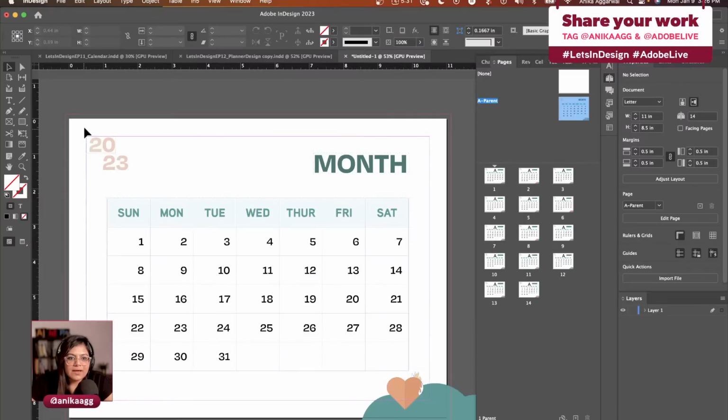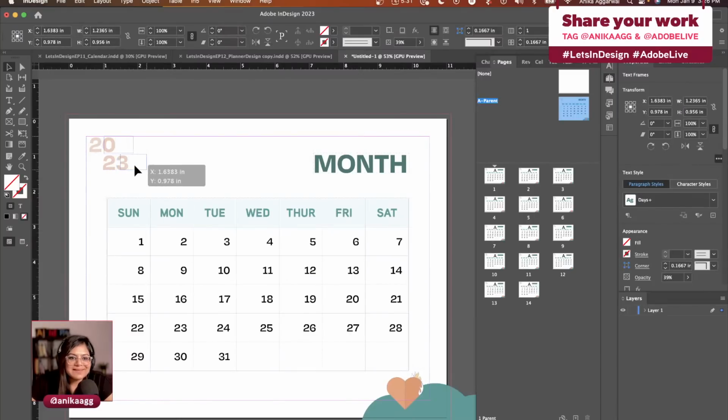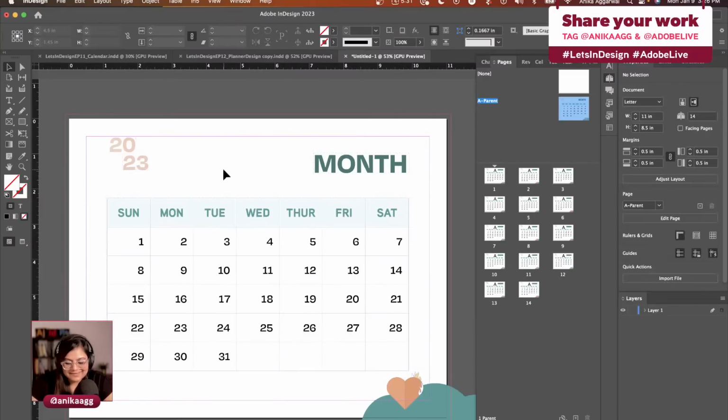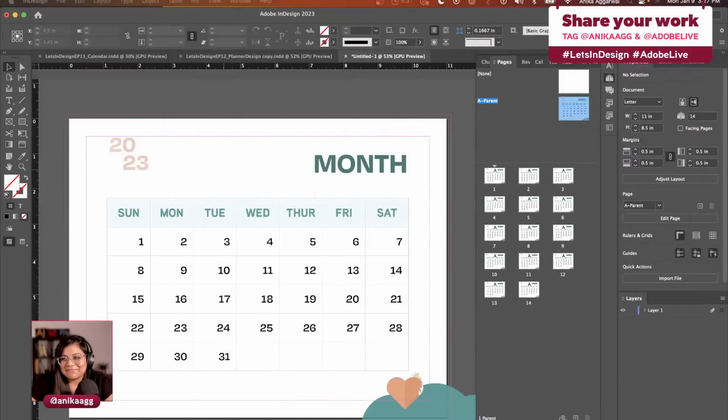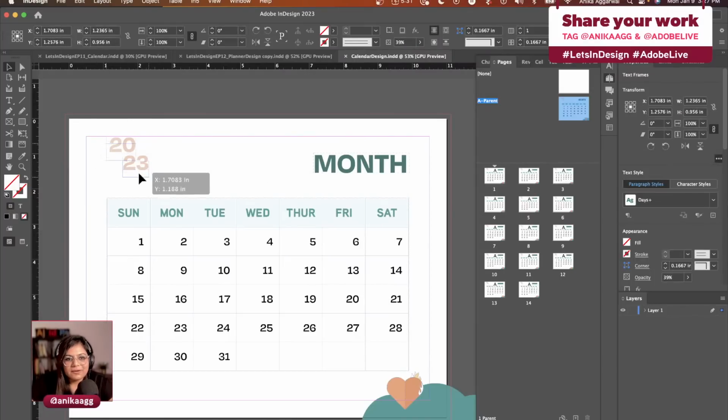Let me go ahead and save this file, because I saw from the corner of my eye that Clever said I haven't saved my file yet. So I'm going to save my file. Thank you, Clever. Okay, all right. Don't forget to save your file, folks, if you are working along with me.